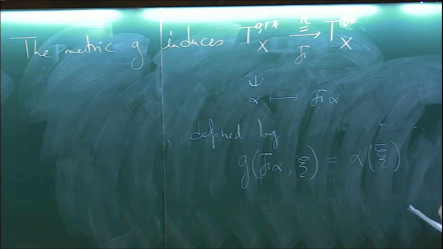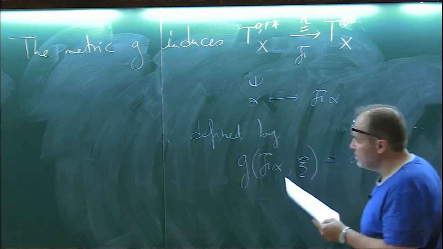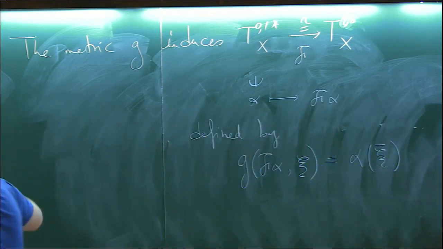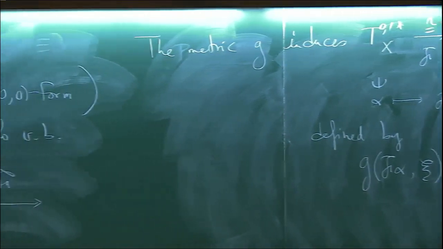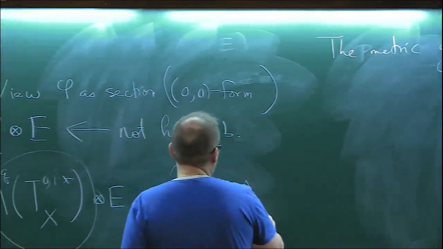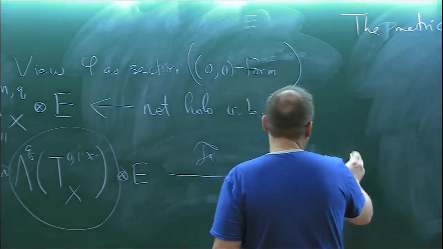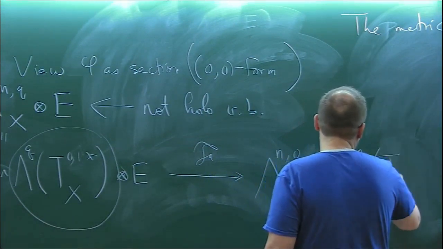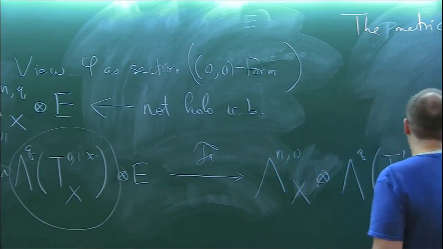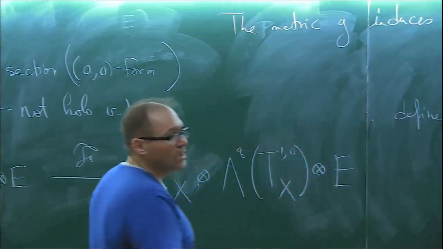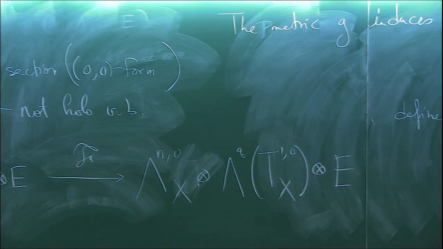Okay, so right. If you have such an isomorphism, then you can map this thing by an isomorphism induced by this F, which I'll also call F, to lambda^n of T^{0}x tensor lambda^q of T1,0 x tensor E. And this is a holomorphic vector bundle. And so therefore, any section of this you can apply d bar to, because we know how to apply d bar to holomorphic vector bundles.